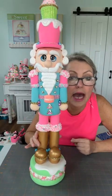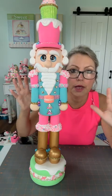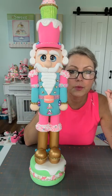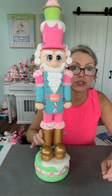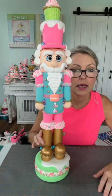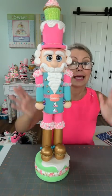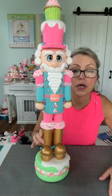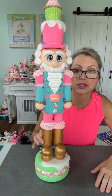Okay, so his body, I didn't do a tutorial, Lydia, because I worked on it. It took me like 7 days because I would work on a few elements and, you know, you have to let them sit and dry overnight, and then I would work on some more. Hi, Liana. Welcome. I didn't do a tutorial because it was my first large project and I really didn't know what I was doing and I was just winging it. So I wasn't brave enough to do a tutorial. And like I said, I worked on it for days, but if anyone wants one, he's listed on my website. This is mine. I will make another one. So if I ever do make another one, I probably could do a tutorial. It will be multi-part over days because I worked on him probably 6 or 7 days.